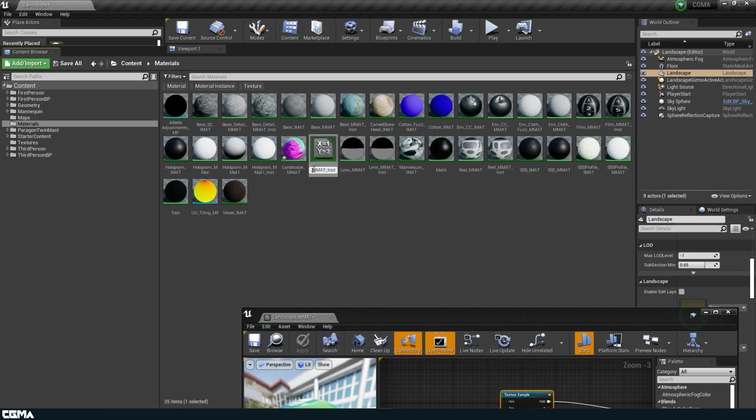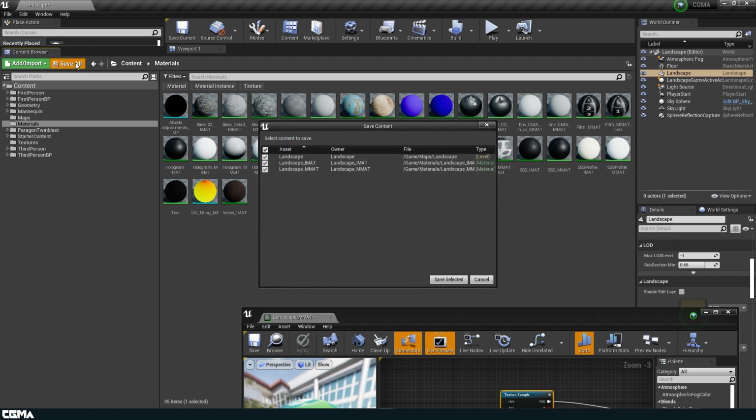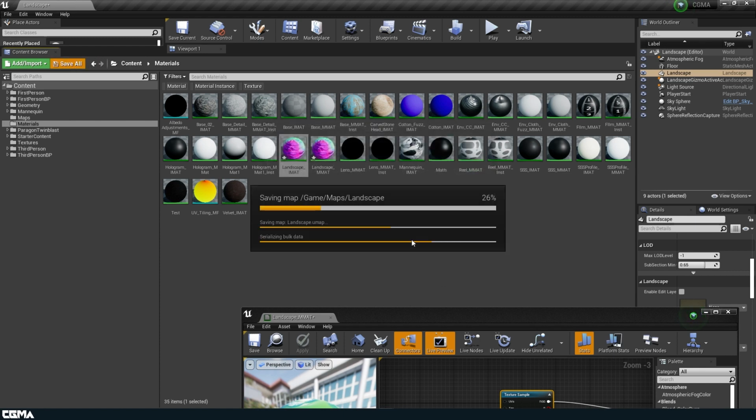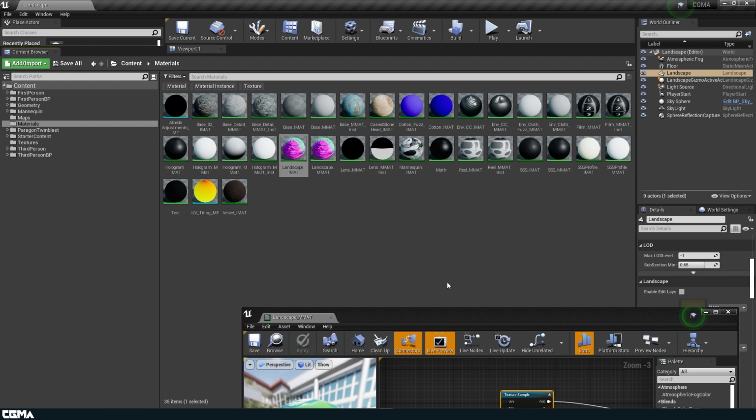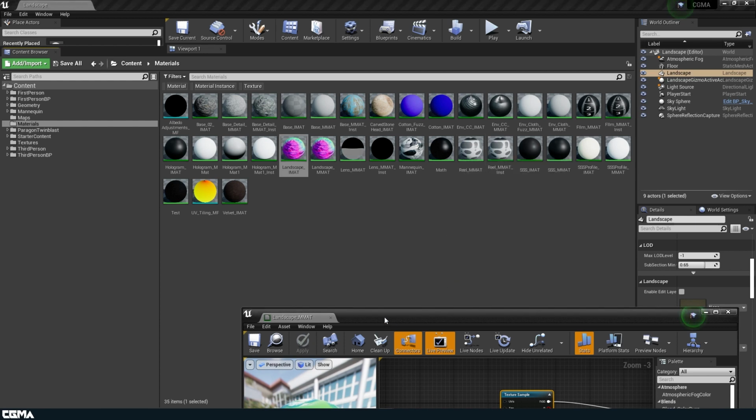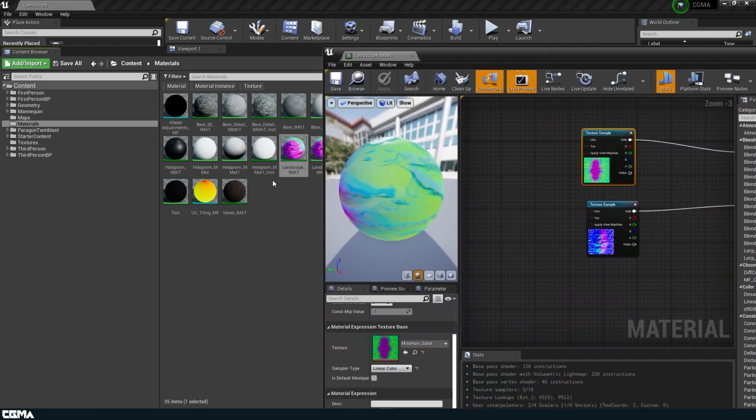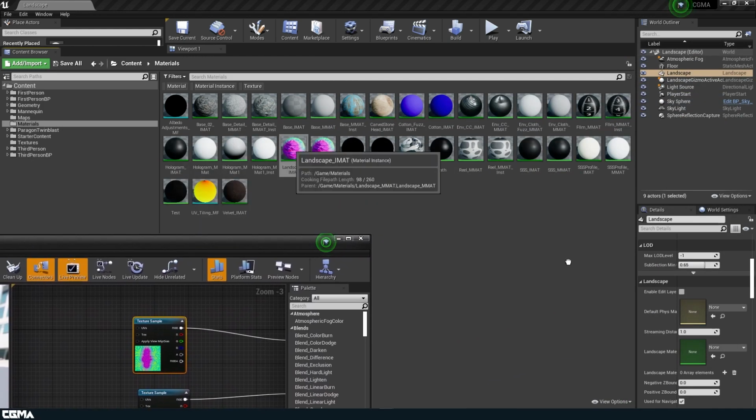You can actually create an instance material out of this. A long time ago in older versions, you weren't able to create an instance material out of it because of certain limitation issues, but they've now fully made it able to do that. So let me take this instance material and plug it in.